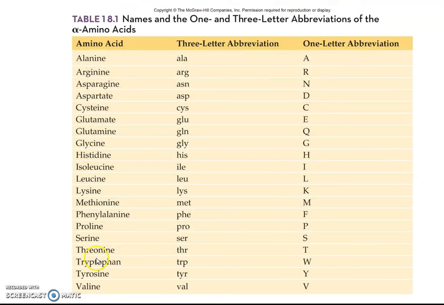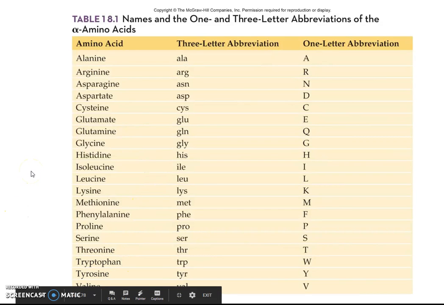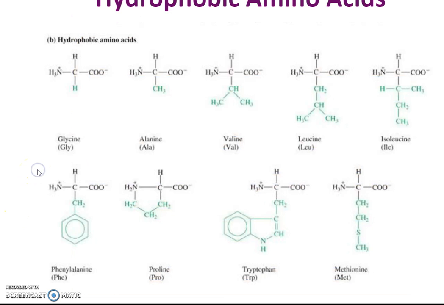Here are the 20 essential amino acids in alphabetical order. In biology, you know that your DNA is read 3 bases at a time, and actually it's your messenger RNA that is read 3 bases at a time by transfer RNA, or by ribosomal RNA. And then transfer RNA brings in an amino acid to match those 3 codons. And each amino acid that comes in gets put in order of the protein chain. So these are the amino acids that all of your proteins are made out of, coded for by your DNA.